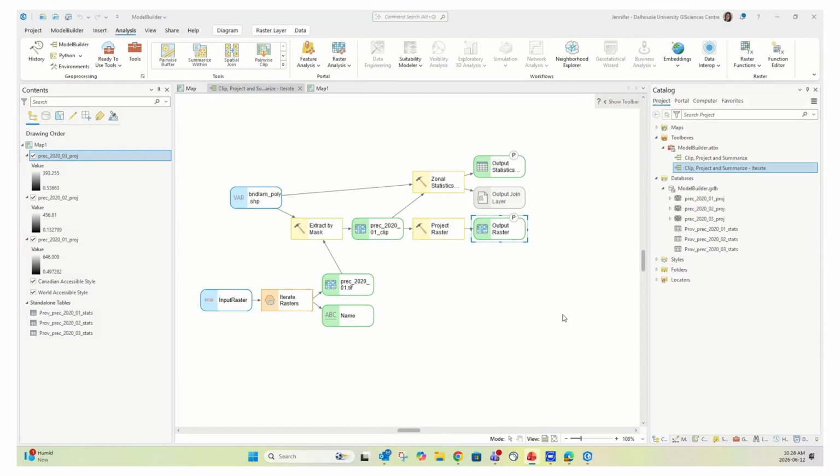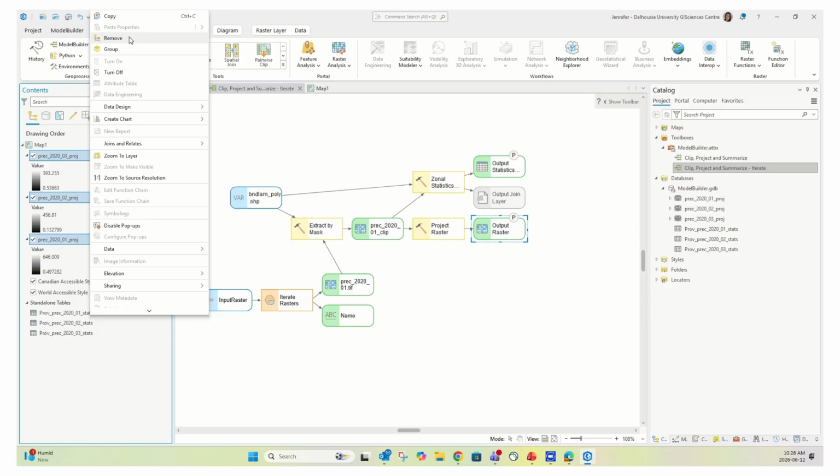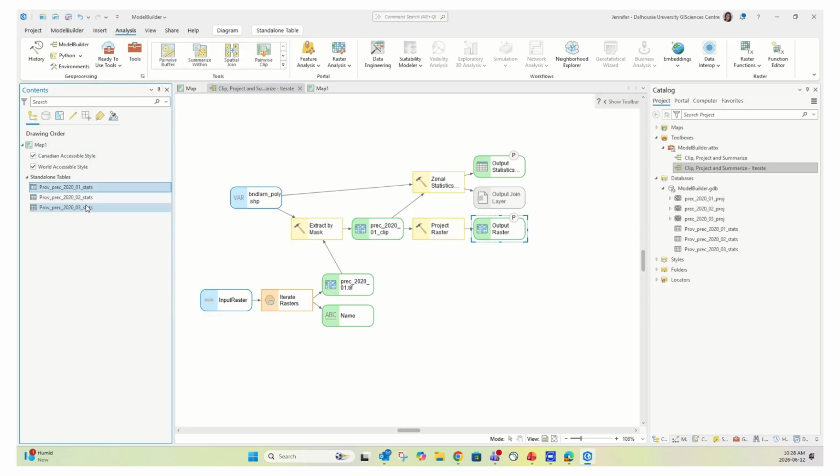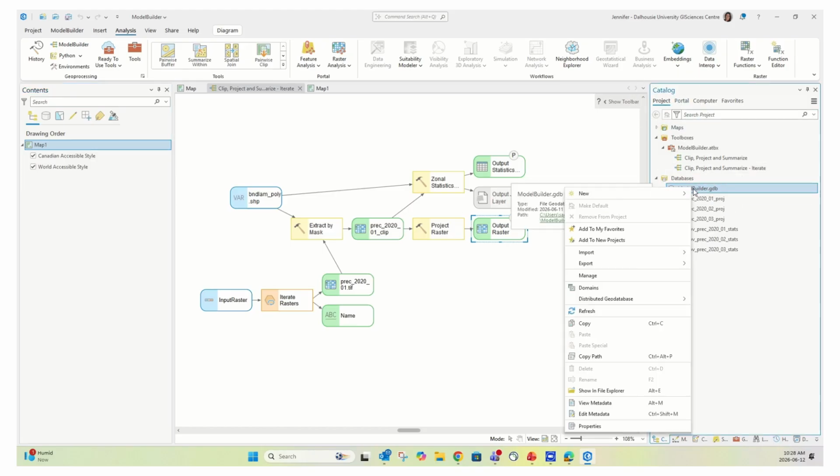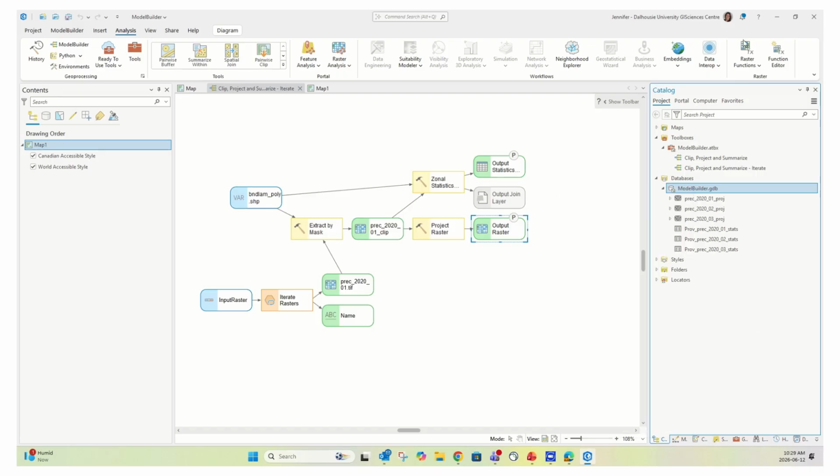Now we're going to run this new model, but before we do that, we're going to clean up our files here so we can verify it worked completely. So again, we're first going to go over to our contents panel and remove all of our files here. I'm going to select my 3 rasters, right click and choose the remove option. I'm going to select the first, hold my shift button down to the last, right click and choose remove. So I've cleaned up my contents. Then I'm going to go over to the catalog pane on the right, inside of our ModelBuilder folder. I'm going to right click on it and choose refresh just to make sure all of the files are currently shown here. And I want to remove all of them.